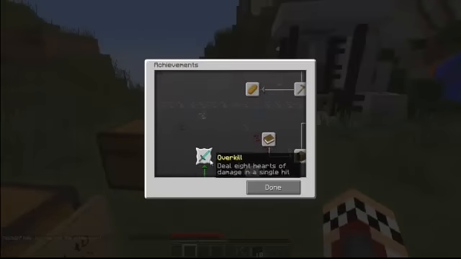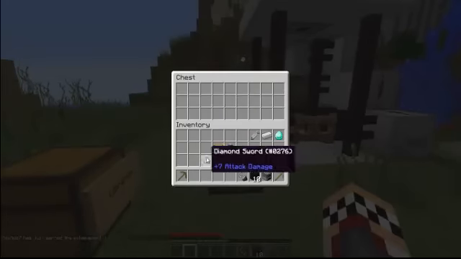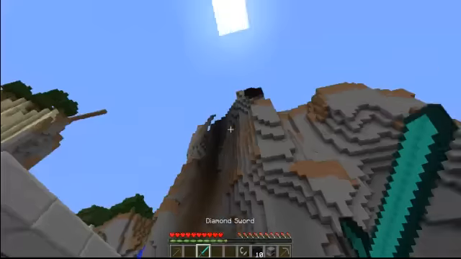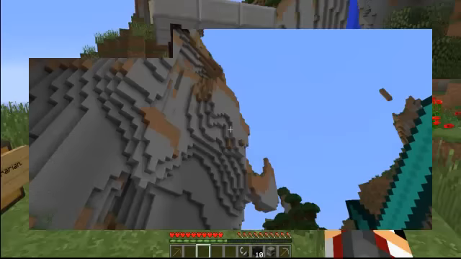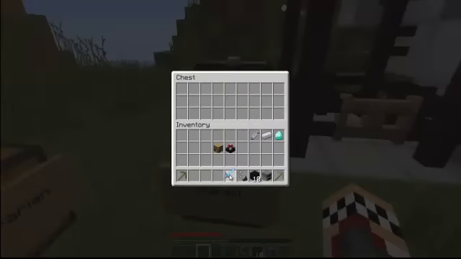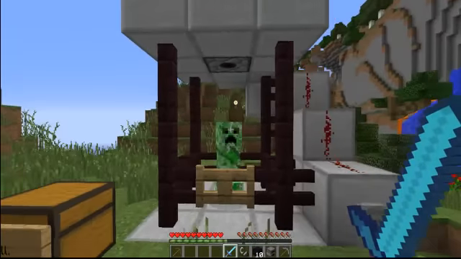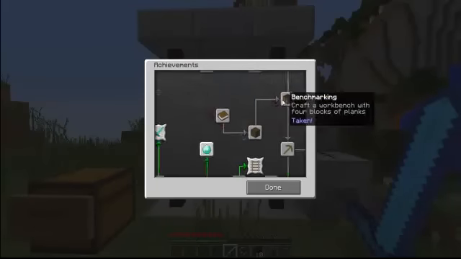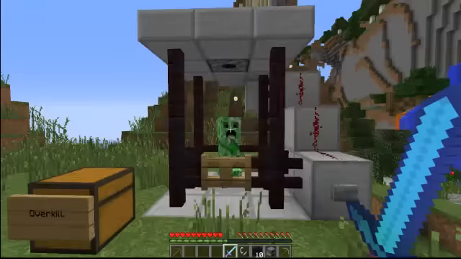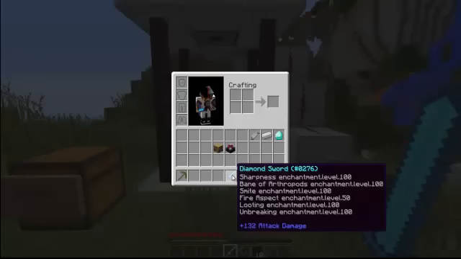All right, and next up is the overkill achievement. Where's my OP sword? Okay, after that technical difficulty number two, we have our OP sword. Now we have to do the overkill achievement, which is deal 8 hearts of damage in a single hit. Actually, it's 9 hearts of damage. Minecraft just got it wrong for some reason.